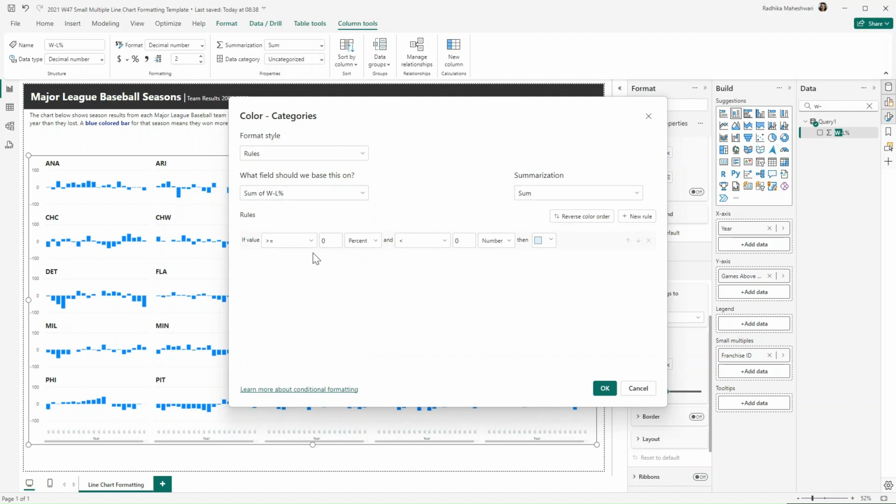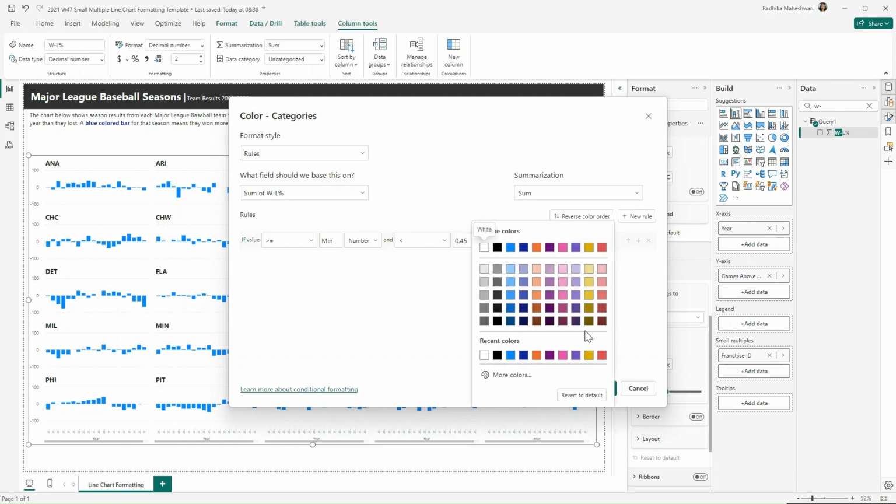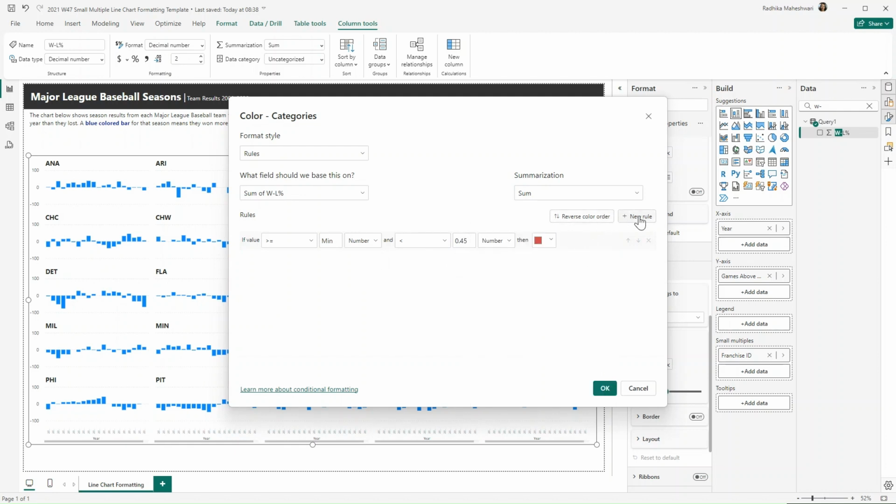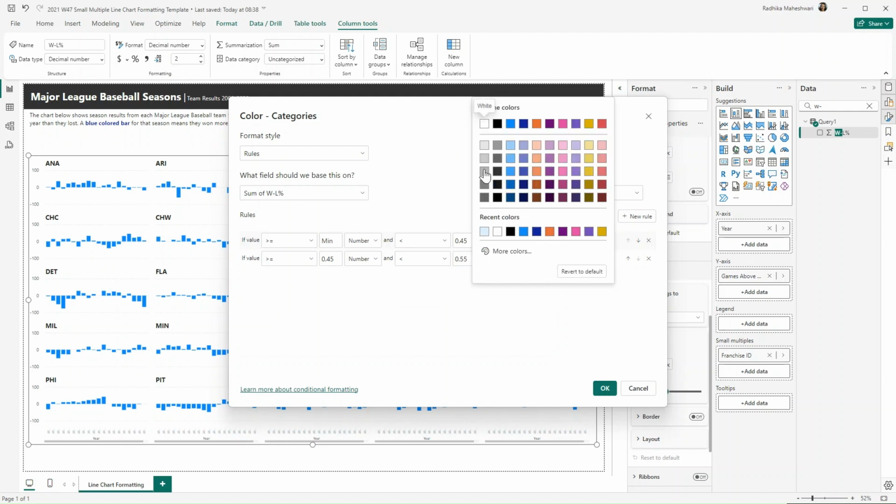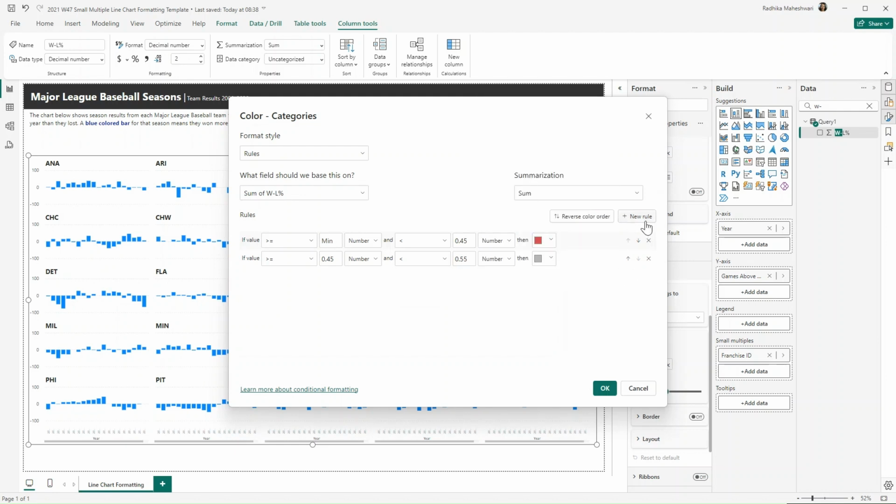And now the first rule should be, if the value is greater than or equal to 0, number, and is less than 0.45, because they will be in decimal places, then we want this as a red color. Adding another rule which says, if the value is greater than or equal to 0.45 as number and is less than 0.55, then we want this as a gray color.